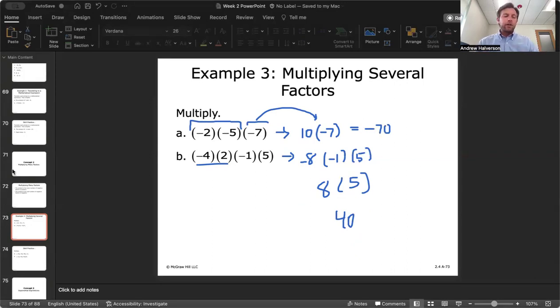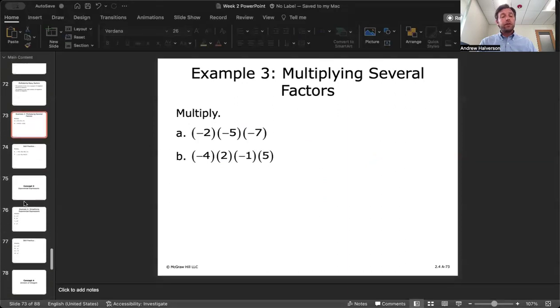So just a reminder, what this problem shows us is that when you're multiplying values, even if you have a lot of values, you only multiply 2 at a time, and you move left to right in doing your multiplication. It's similar as well for division.